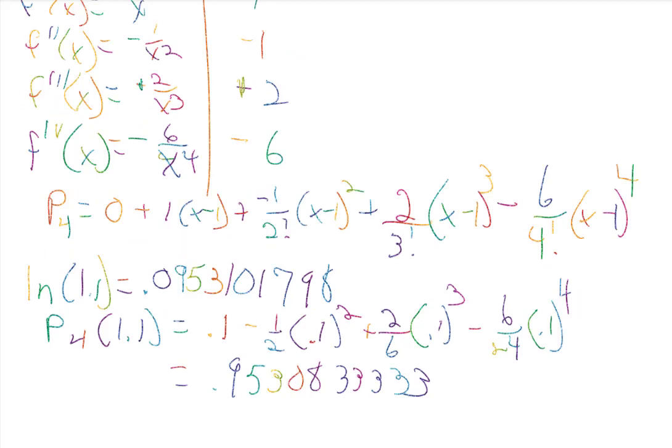And you see here, I've calculated those two. The first one is the natural log, using the natural log button on my calculator. And then the second one is actually putting in 0.1 into the polynomial that I got. And you see that we agreed for, actually I left it off there, 0.095. 1, 2, 3, 4, 5. Looks like for about 4 decimal places we did agree on those. So that's pretty good. So I hope that helps you to understand what we're doing here.